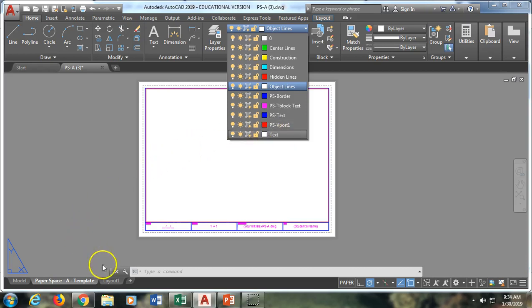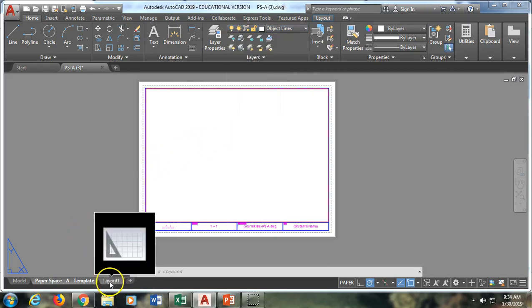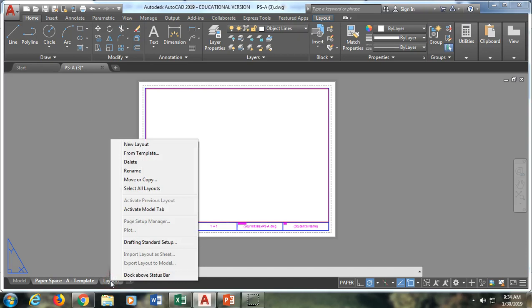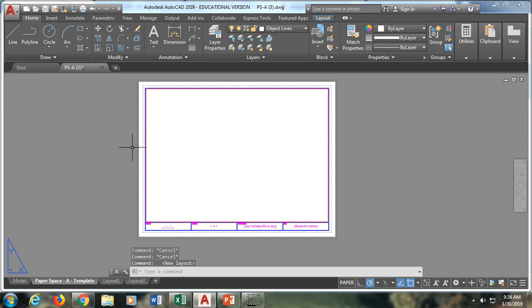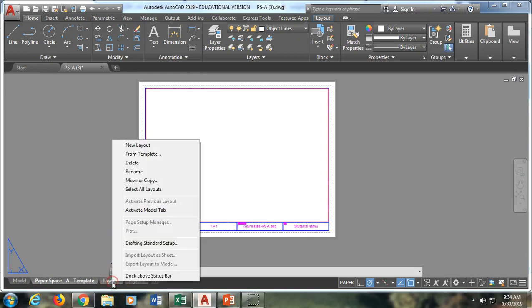So I've created an extra tab here by clicking on the little plus. I am now going to go to this tab and right-click it and say New Layout. Oops, wrong one. I'm going to go to, where is it here?